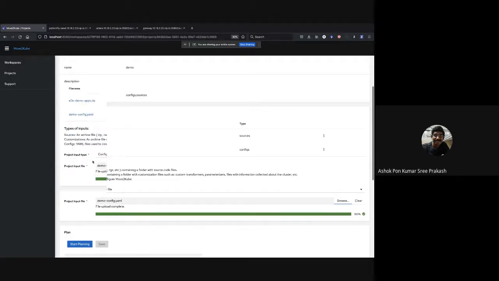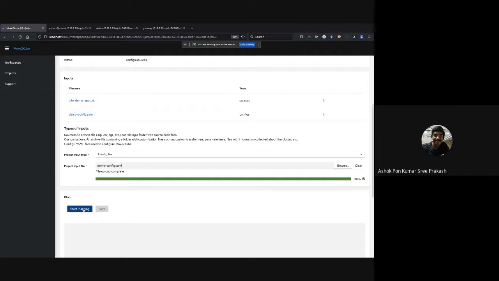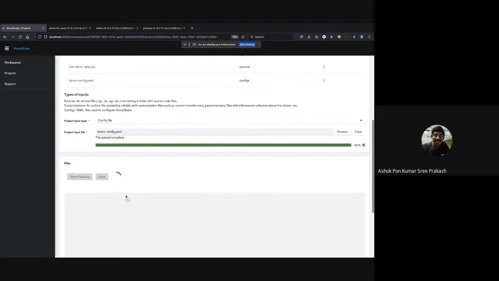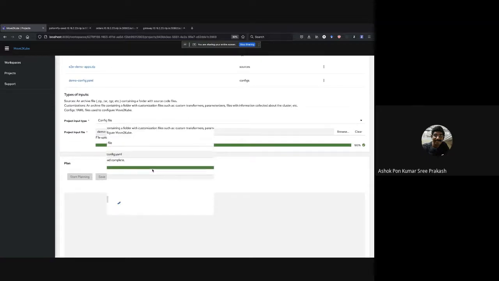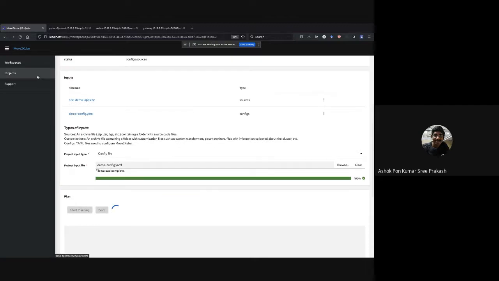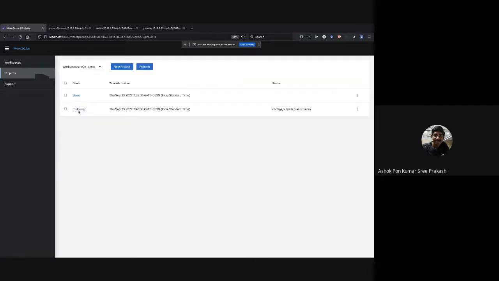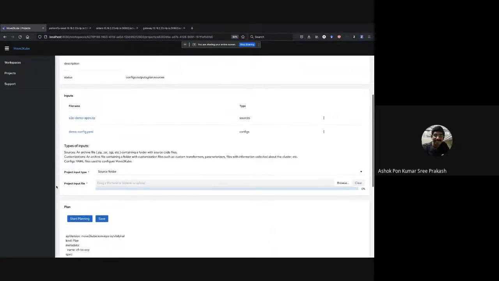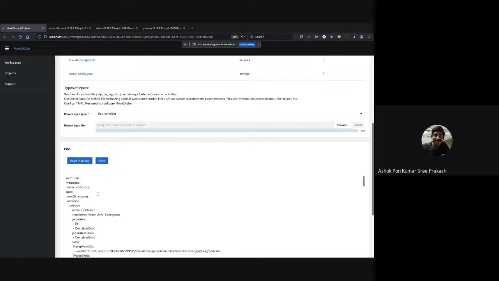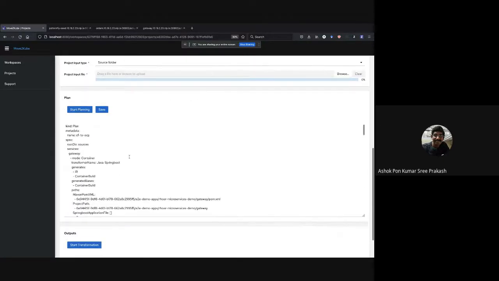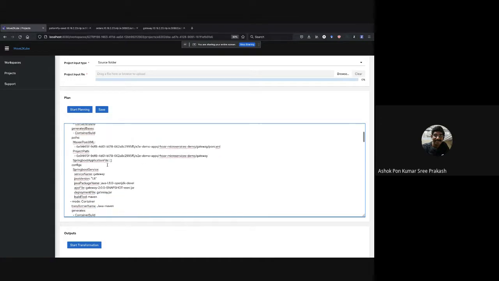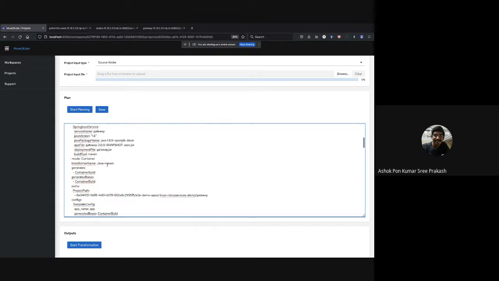The next step that we will do is the processing. Here, it will go through all the files and use the configuration to try to understand what the services are. So to save time, we have done a pre-processing of this in another project. So let's just head over to that. Okay. So now you can see that your plan file has been created, which has information on your different services, the different folders in which it found them, and the configuration information about your applications.